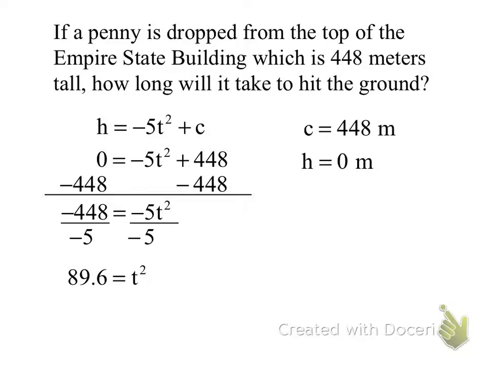So if I'm going to estimate that, because now I really want a real concrete number, right? I'm dropping the penny. I want to know how long it's going to take to hit the ground. I don't want the square root of a number to be my time. I want a real number. So remember, that's pretty close to 90, right? And the square root of 90, we've got my perfect squares are 81 and 100.